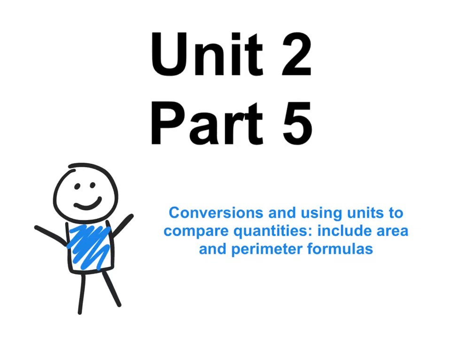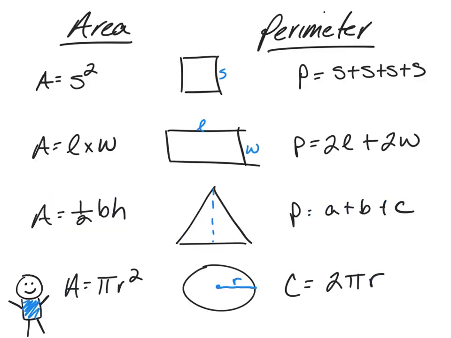I'm Mr. Bell, and today we're going to talk about conversions and using units to compare different quantities, and I'm also going to include some area and perimeter formulas kind of for a review. Before we get into the actual lesson, some of the conversions that we're going to deal with involve the area and perimeter of some of the basic shapes. So this is a good chance to kind of review some of those.